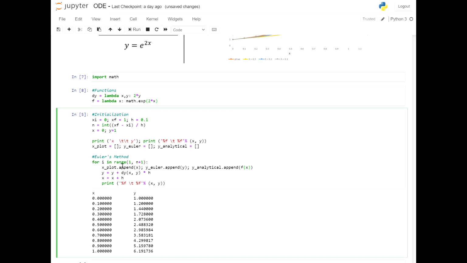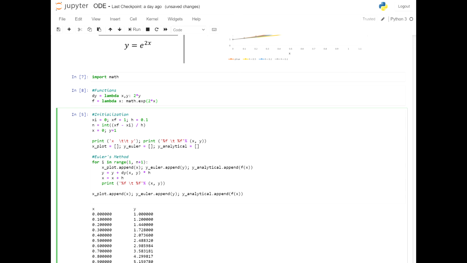So the first thing that we're going to do when I go into the loop, I'm going to append the value that I have in x, which is 0. We're going to append the value I have in y Euler, which is y, and we're going to append the value we get from the function by evaluating that particular x, which is 0, which also is going to give us 1. Then we're going to go through all the loops, and you're going to see that for the last loop, we're generating y and generating x, but I'm not appending, which means this line of code, we want it one more time outside to capture the x and y value for the last loop.